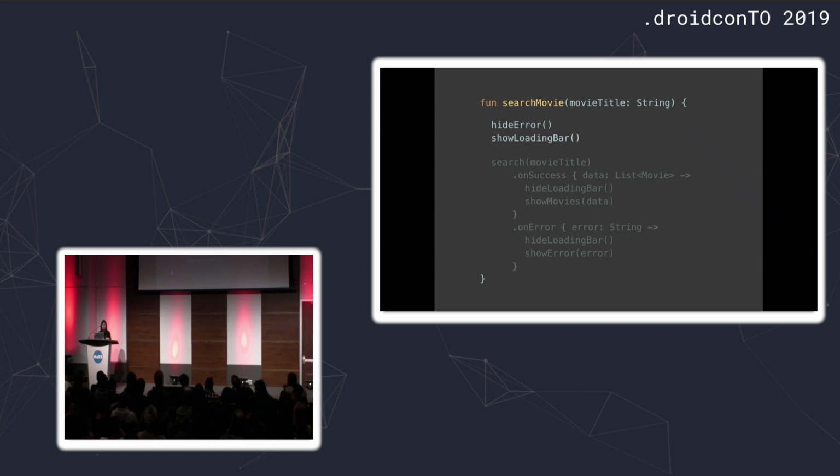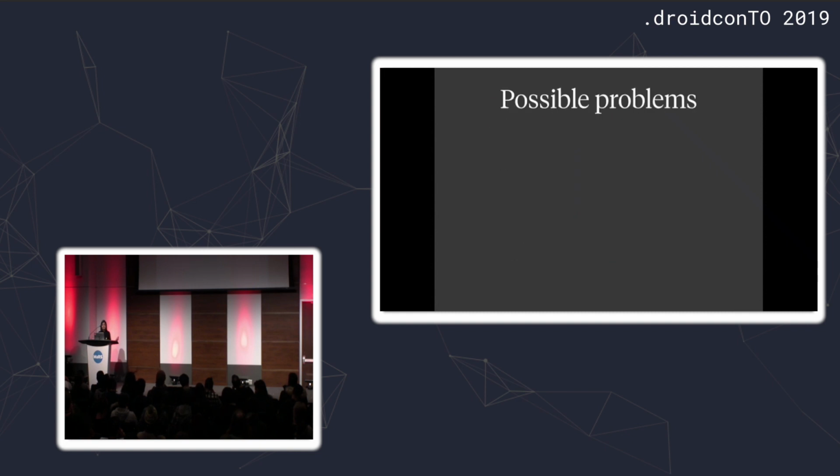So let's go over our possible problems again and see how we can fix them one at a time. Number 1, our business logic was mixed with the UI. Number 2, it was hard to change and maintain code because of duplication. And number 3, we had unpredictable UI states, right? So the biggest challenge I see in all these 3 is probably the last point, which is unpredictable UI states, right? So let's try and fix this.